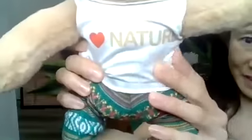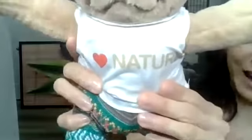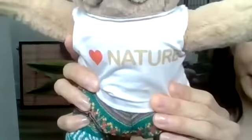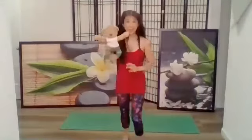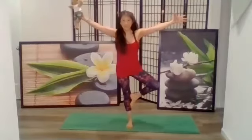And this is my I love nature friend. So I love nature is my bear that's always in tree pose. Yeah, you got it. So if you love nature too, then go ahead and stand in tree pose. Good. And you can take your friend with you if you like. Come up in tree pose.